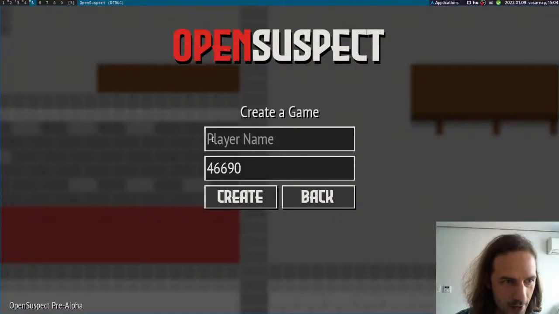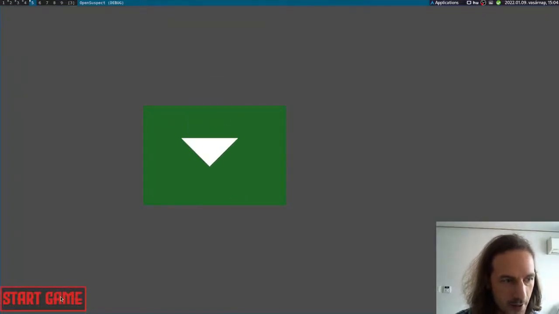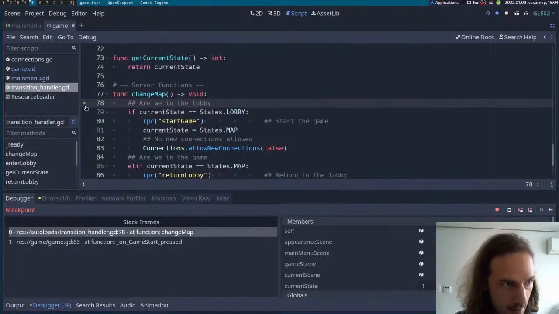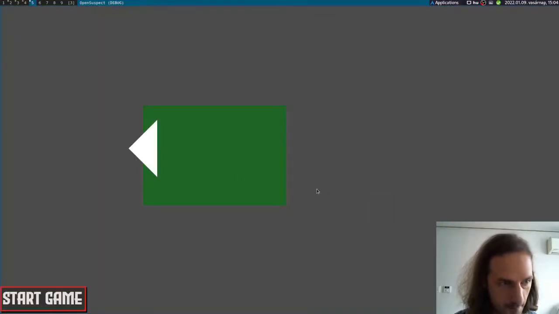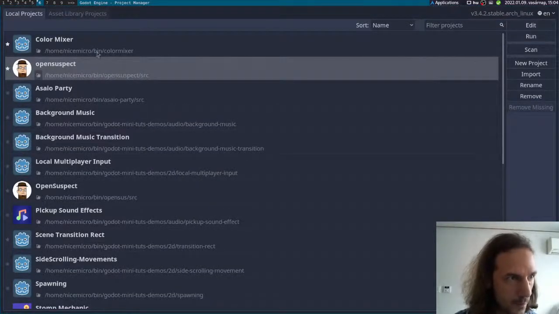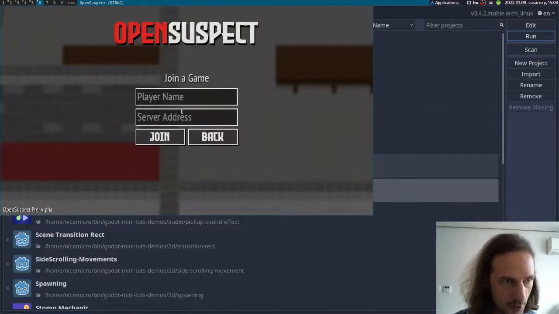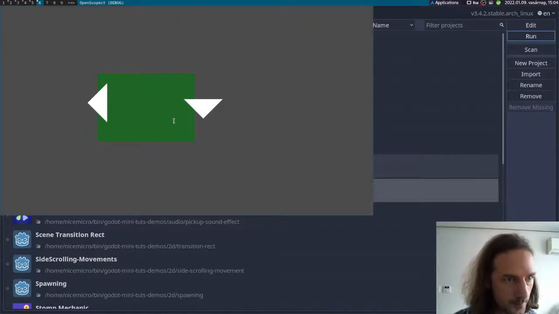So now if I create the game... oh no, this is what I name my server player. Yeah, okay. I should have removed this breakpoint. Start game, back to lobby, start game, back to lobby. And then let's start a new Godot instance. And let me just run another instance, join the game at localhost.